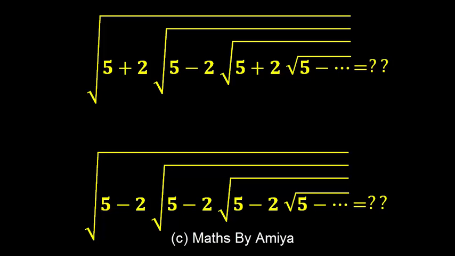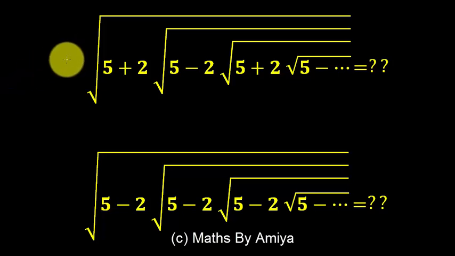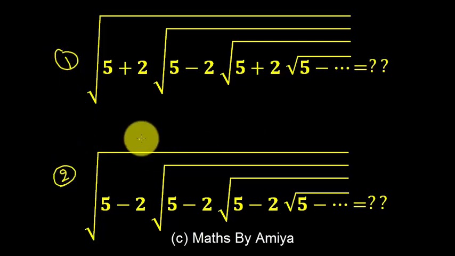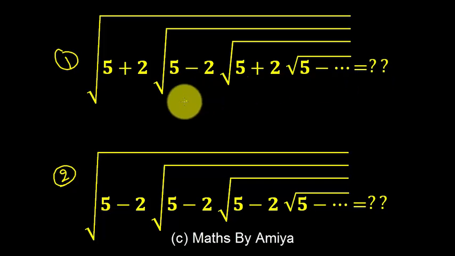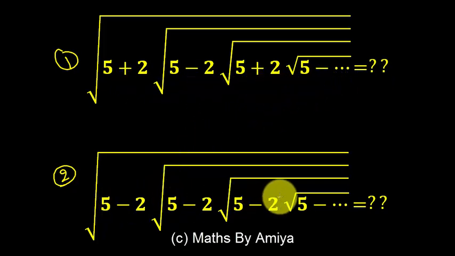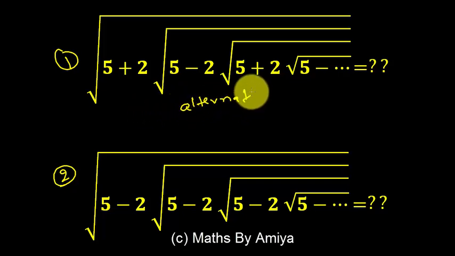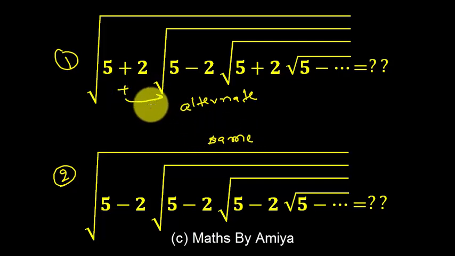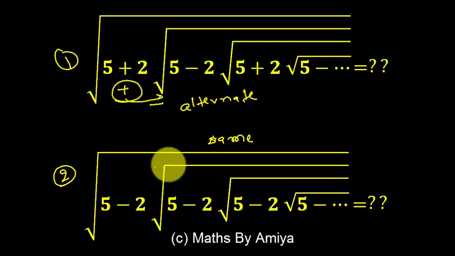Hello friends, welcome to the world of maths by Amir. There are two questions in front of you. In question number one, when you check the pattern, the pattern is plus, minus, plus, minus — that is alternate signs. In question number two, the pattern is minus, minus, minus, minus — the same sign. In the alternate sign pattern the first sign is plus, and in the same-sign pattern the first sign is minus.